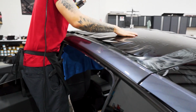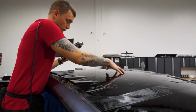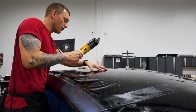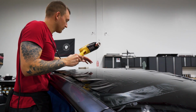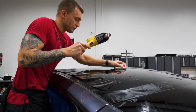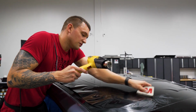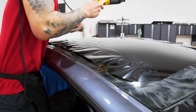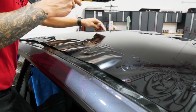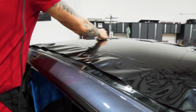All right, so now that I have this shrunk but not pushed, I'm going to have to push all of this unreleased or unlaid tension down to this edge so that we can shrink the rest of it. So to start, work with the felt card as if you were shrinking it. I don't like to push it as I'm shrinking it on this big piece because you can push tension in areas that you don't want it to be. So if you just split it with your fingers as you're shrinking it, it'll lay where it wants to lay or where it needs to lay, and then you can attend to the rest later.